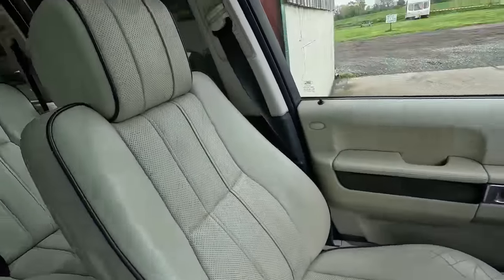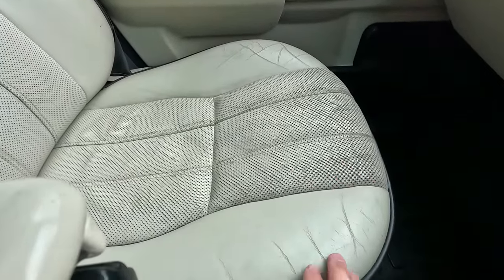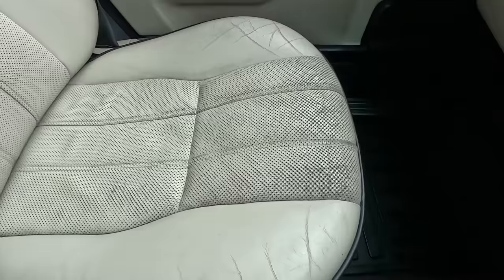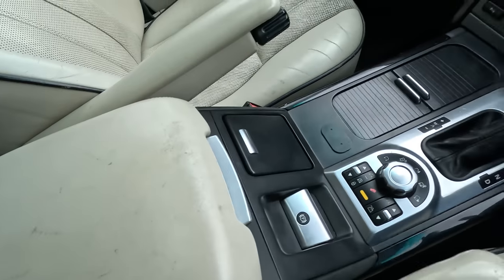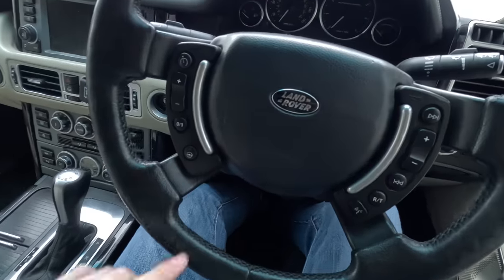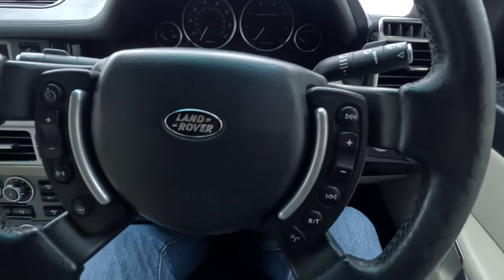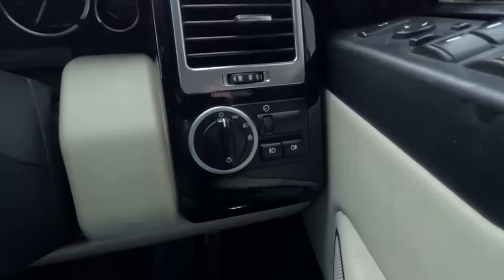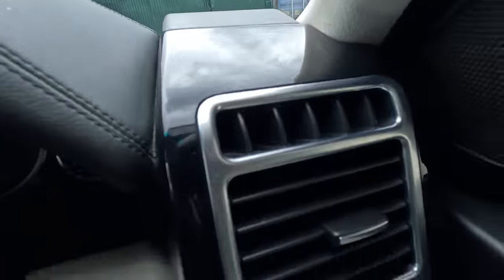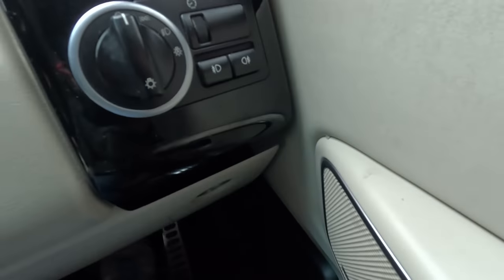This leather is so soft and comfortable. It does wear and get dirty quite easily because it's so light — a really light ivory. I've actually started to reconditioning it — it was much worse than this when I bought it, so hopefully it can come back. There are little bits of wear on the armrest but it's stuff I'd probably do to it anyway. The steering wheel I'm probably going to get retrimmed because it's a little bit sticky at the top. You do have a heated steering wheel, which is really good on cold mornings.